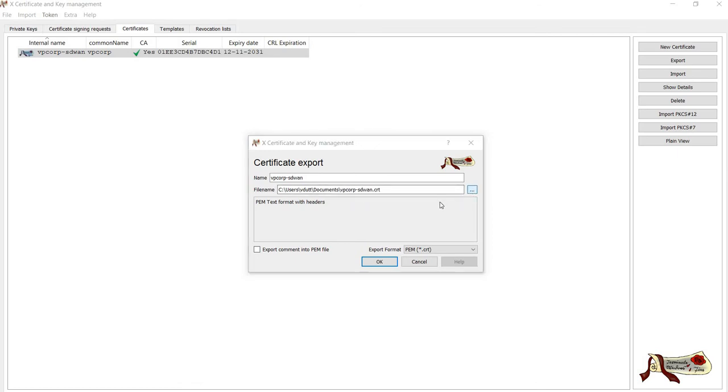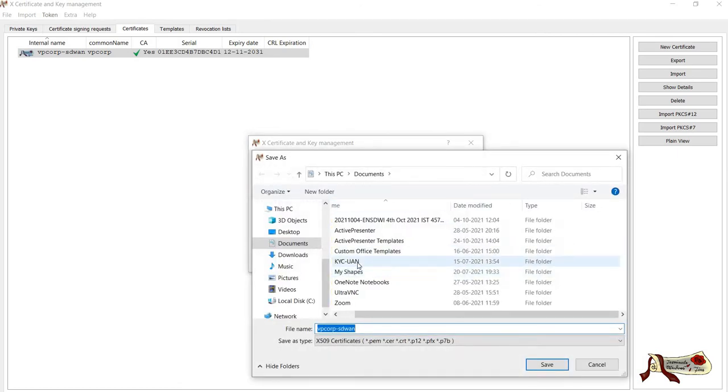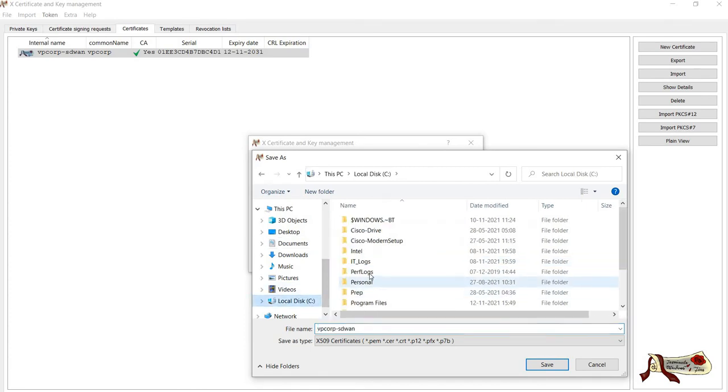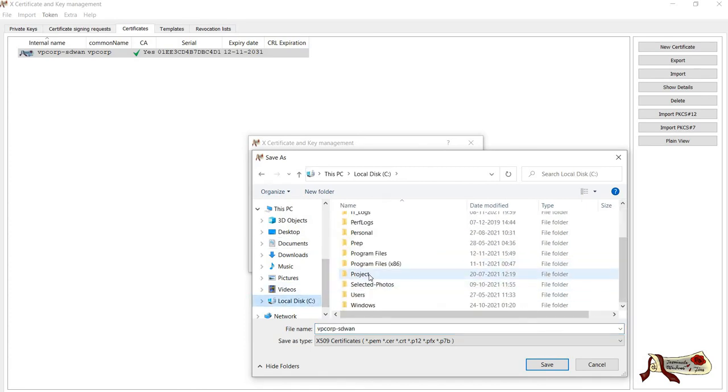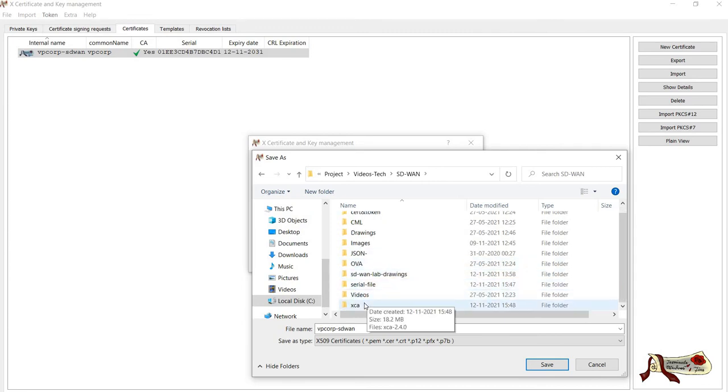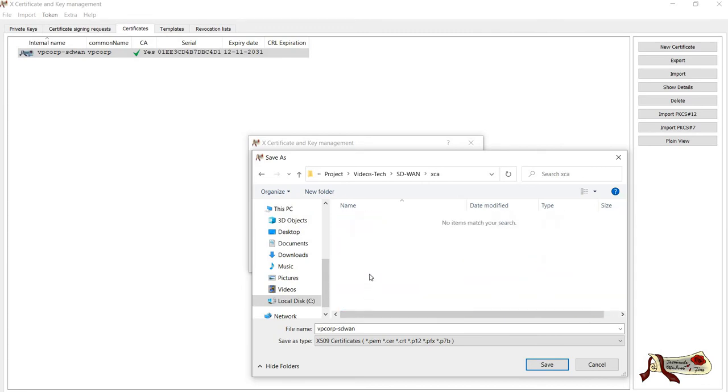Let's change this. I would like to do it in C project, then SD-WAN, and here you go. Here is the XCA. So this is VP Corp SD-WAN.